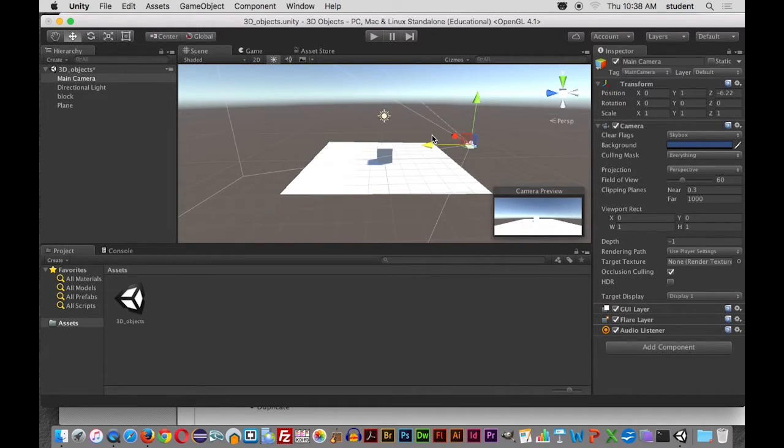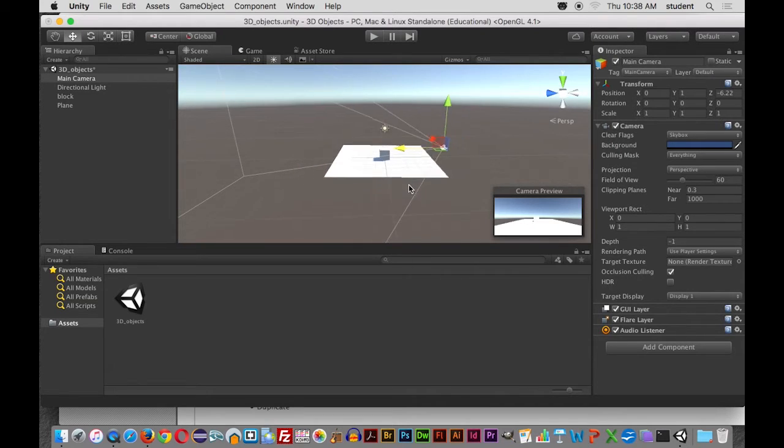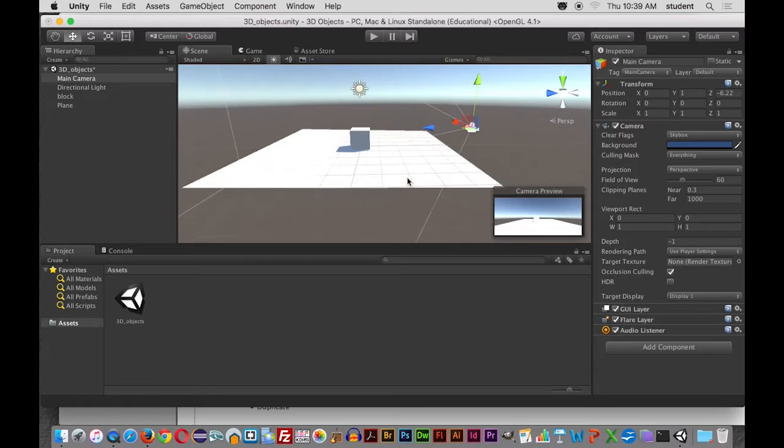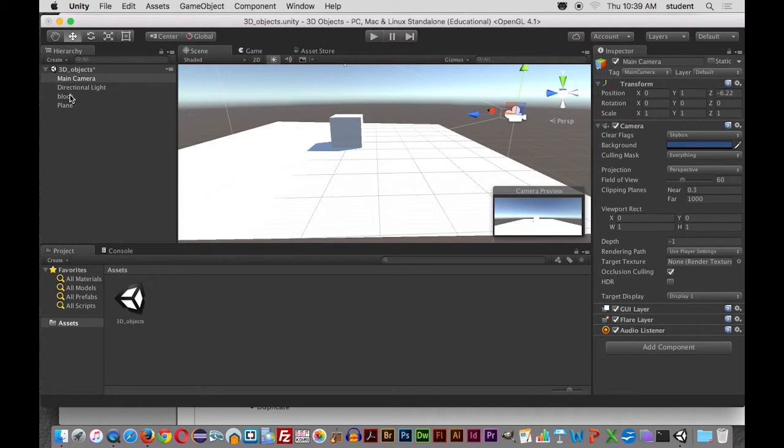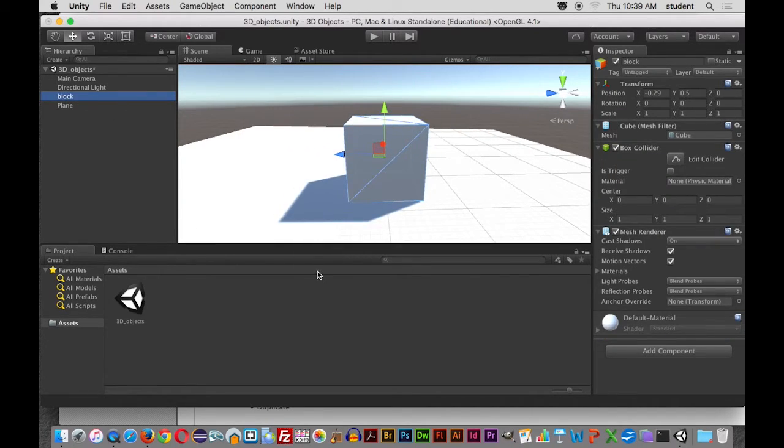But then I've moved away from the way that I had the scene, the way I was watching that scene. And maybe that's the scene, that's how I want my user to see it when they open up this game, not in this scene. So then I have to go back, zoom in again, or just double click on my block. So let's say I want my game to start with this view, but I don't want it to zoom out and all that kind of stuff, and set the camera, select the camera and then look at the view.